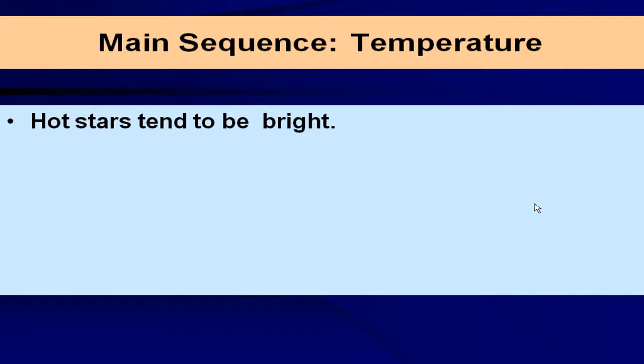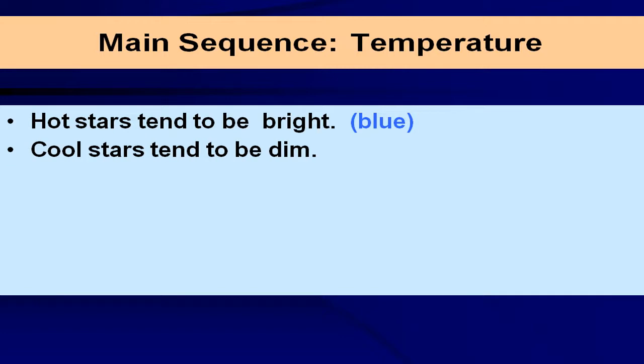On the main sequence, you can also determine temperature. The hot stars tend to be brighter, so as the main sequence goes up to greater absolute magnitude, which would be a minus magnitude actually, the hot stars would tend to be bright and hot on that scale. They would tend to be blue in color. The cool stars tend to be dim, so they'd be down near the lower right. And they would tend to be rather reddish in color.